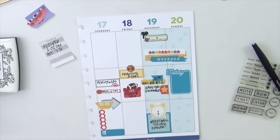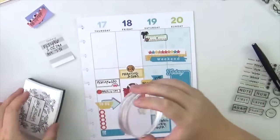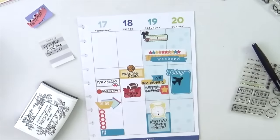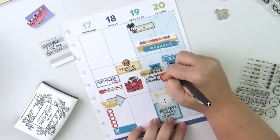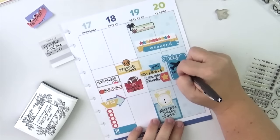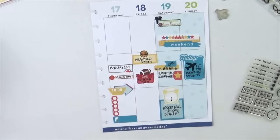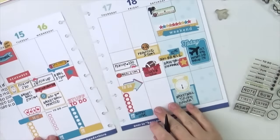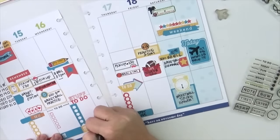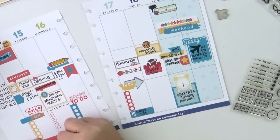You can see I used a couple of different ways to notate events — a label with a little flag and then a little arrow and star pointing to the activity. Now for Sunday, I love that 'today' sticker — it's my favorite — and I'm going to pair it with the airplane stamp from Sweet Stamp Shop. This ends up being one of my most favorite things about this week. I just love how they look together, and I love that I was able to pair a sticker and a stamp to make something completely functional and awesome.